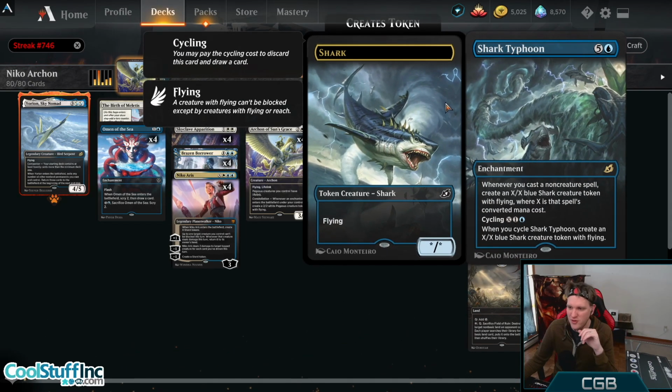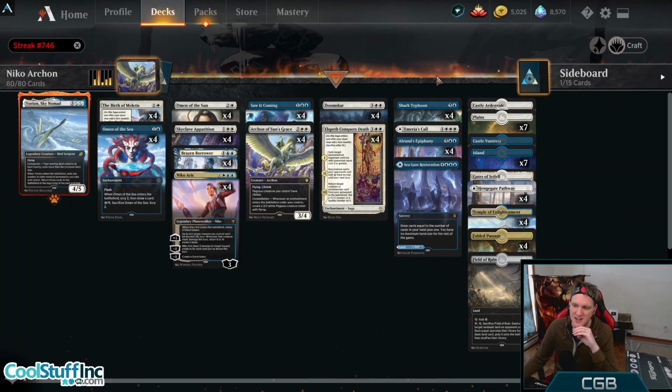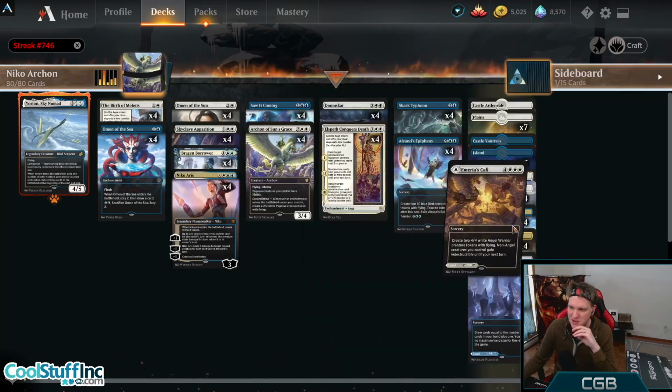There are 4 Shark Typhoons to keep up the draw-go kind of thing with Brazen Borrower. But similar to what we saw in the Taking Turns deck, we have 4 Alrund's Epiphanies. We'll move these special lands down here.